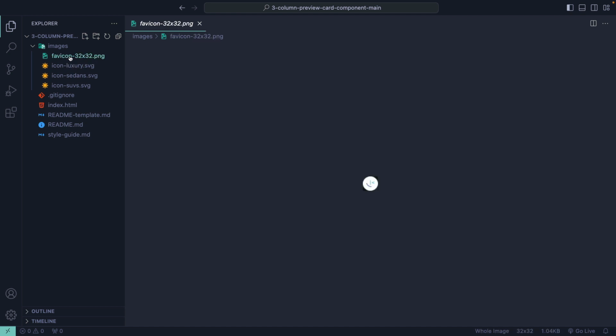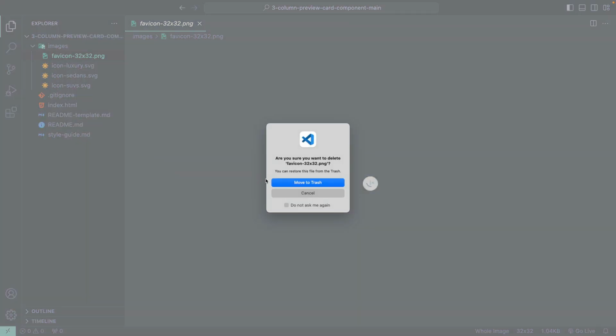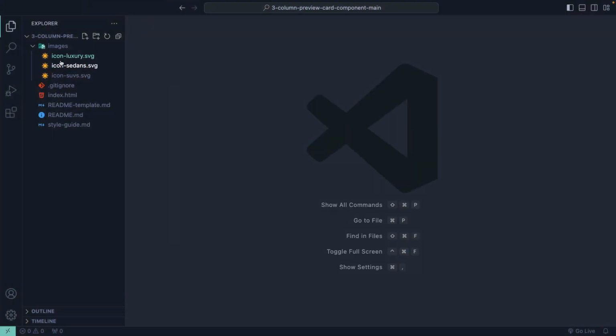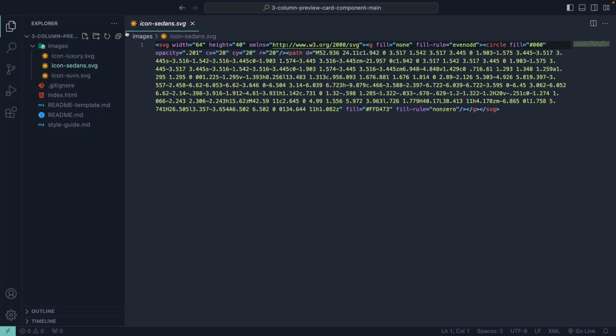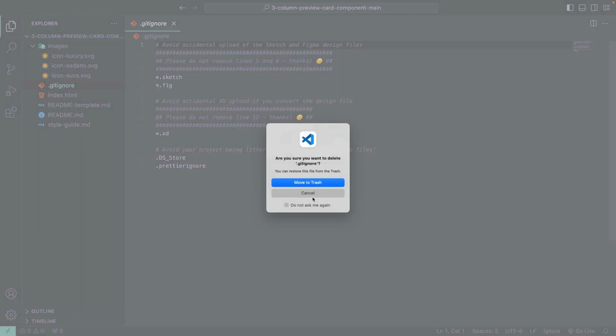It's really simple. This is a favicon for Frontend Mentor that I don't want, so I'm going to delete that. A favicon is like the little icons on web pages that are up in the corner. Like when you open a Google page, a website will have their logo or something. I don't want this git ignore in here, so I'm going to get rid of this.